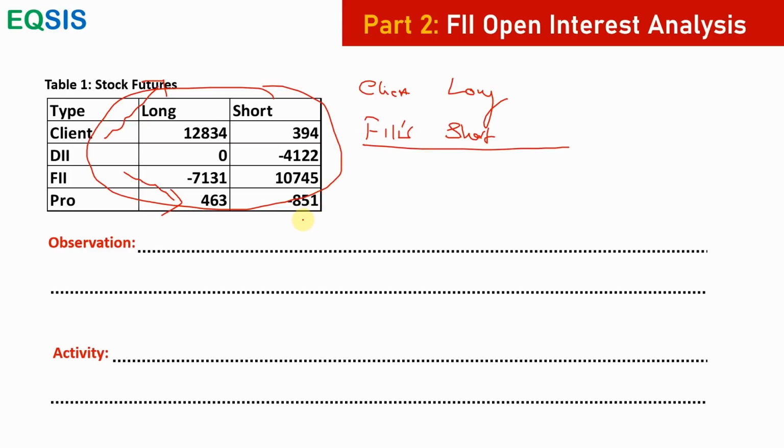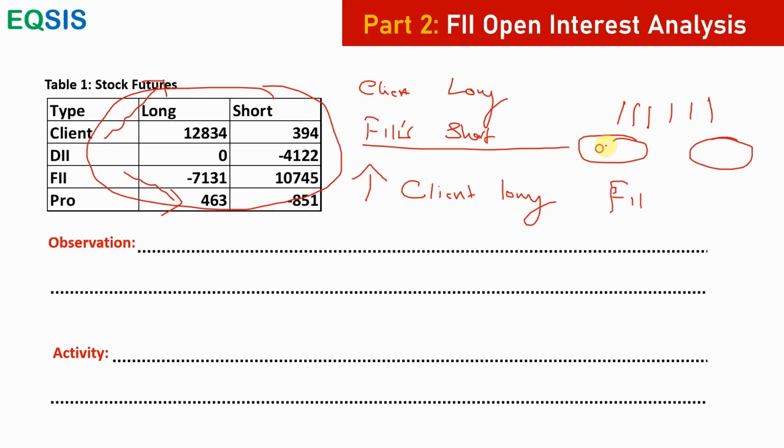Now, what exactly, Murugan, are you trying to convey here? Look at this particular one. What I'm surprised to see in this table is, if there is any increase in open interest in any of the contracts today, it is ideally because clients are creating long positions, and simultaneously it was shorted by FII. If someone says there is an increase in open interest, then someone should be buying and someone should be selling. But we see the clients are buying and the institutions are selling. So the retail people are buying and the institutions are selling.